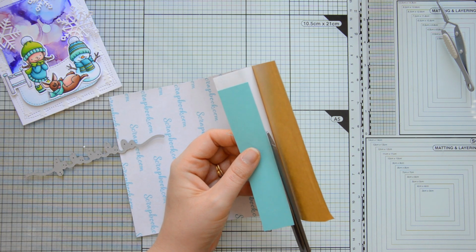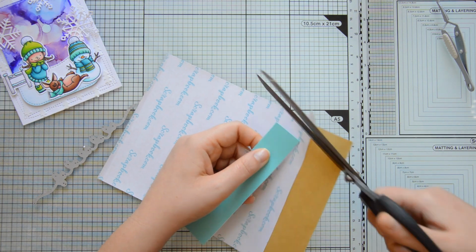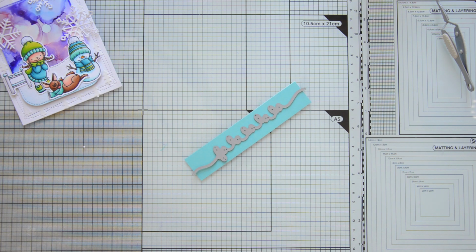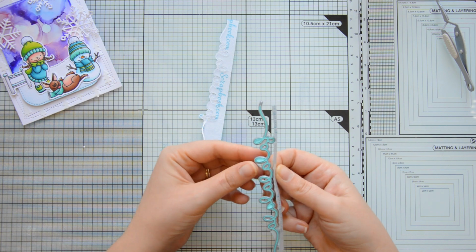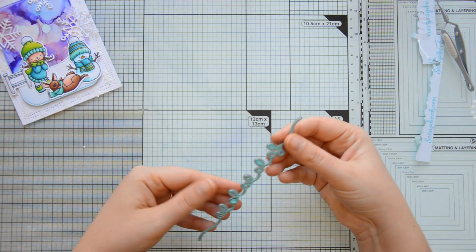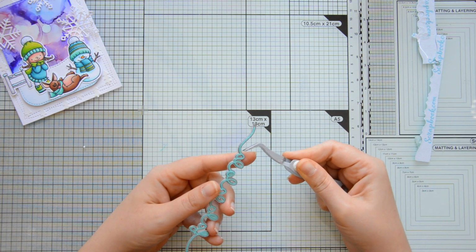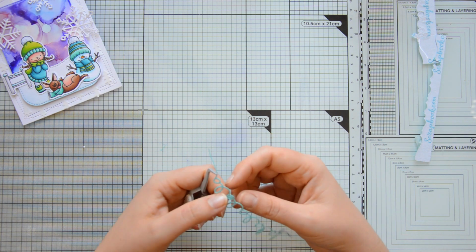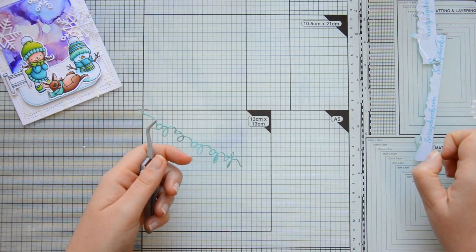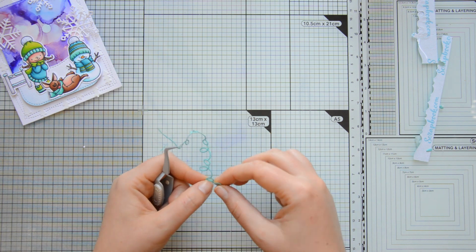in order to turn this into a sticker, I'm using some double-sided adhesive sheets by scrapbook.com. I am basically adhering my cardstock strip to one side of these adhesive sheets, and then I'm going to run it through my die cutting machine using my sentiment die. Once I'm done, I can remove everything, including the backing sheet of this die cut sentiment, and what I'm left with is basically a sticker that I can go ahead and adhere directly onto my card front. I do use liquid glue sometimes, but honestly, it's mostly because I forget to use these double-sided adhesive sheets. I find that this is the cleanest way to adhere a delicate sentiment die cut like this one.